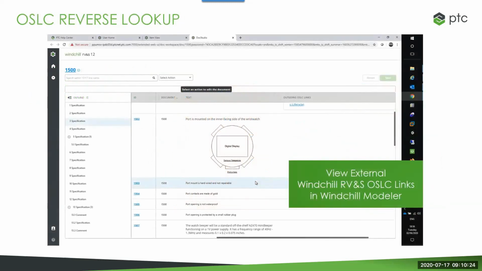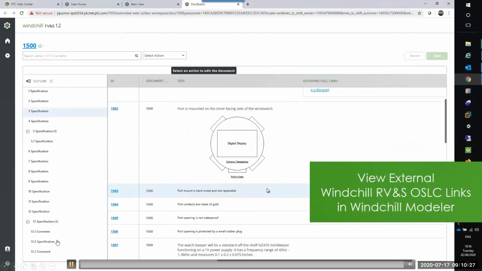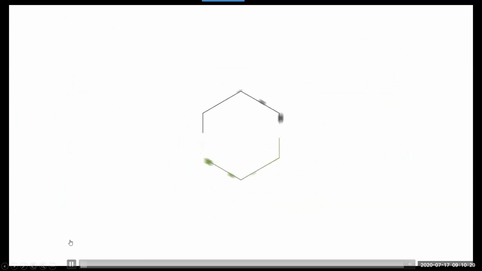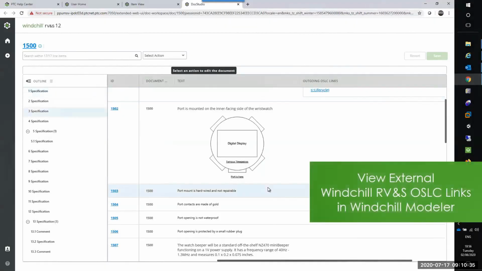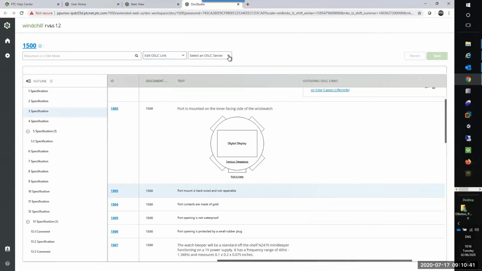Okay, this is best shown with a demonstration. We start off in the latest version of RVNS, and we're going to create an OSLC link to Windchill Modeler data.